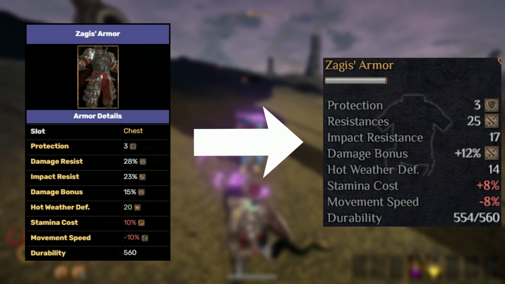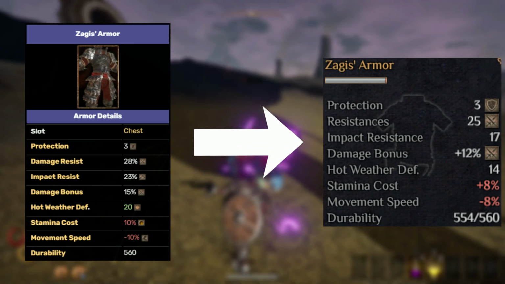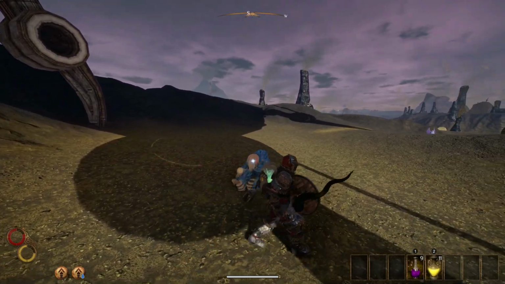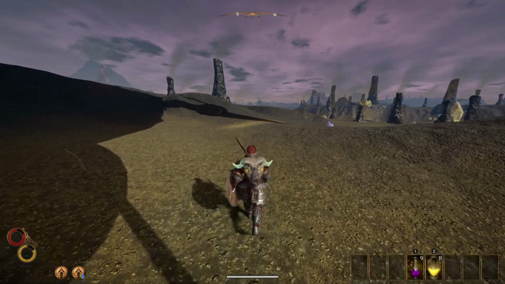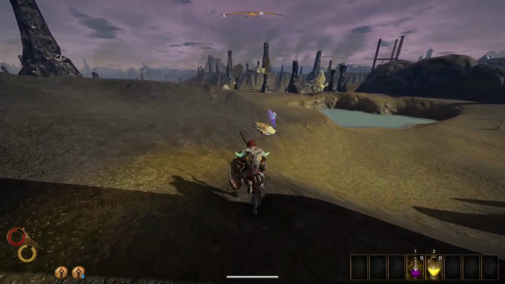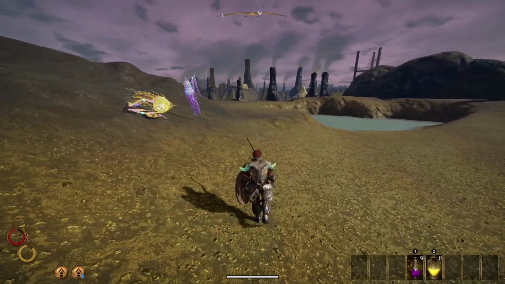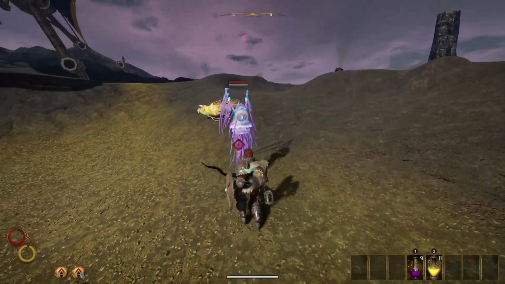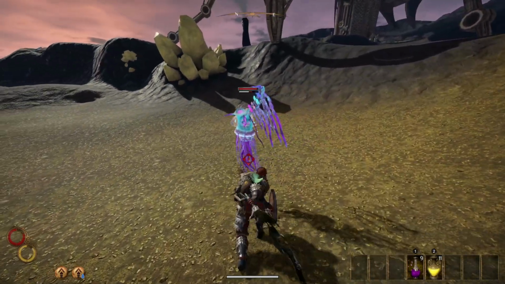The best advantage of this set used to be that it offered 15% extra physical damage. Even though it hurt your stamina, it could allow you to hit with over 100 damage in every single swing. Now it only offers 12% and much less hot weather defense. This piece got hit with a pretty hefty nerf, unfortunately. It's just not as good overall because they barely decreased the stamina cost and movement speed.